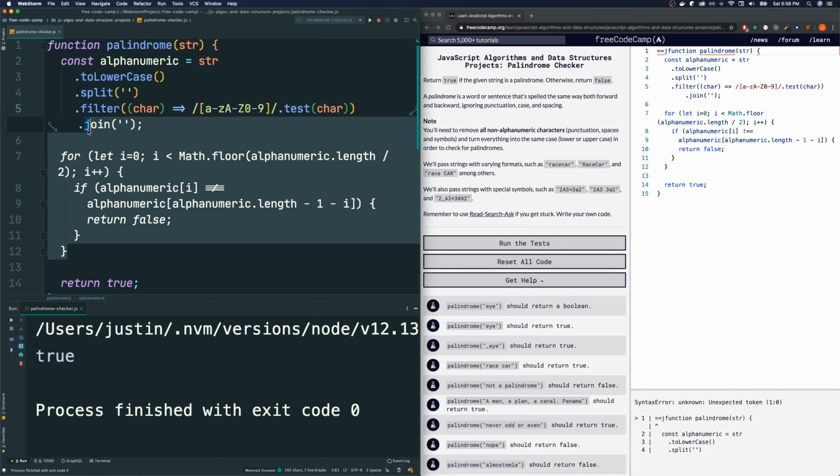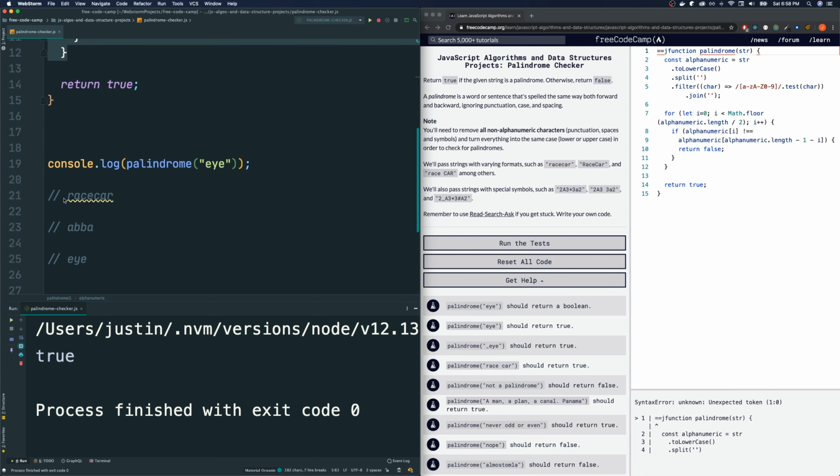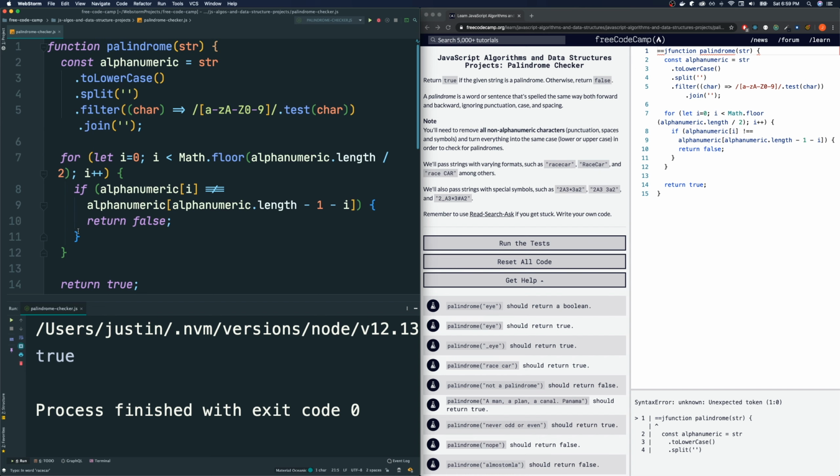So what I'm gonna do is I'm gonna make one loop. And I'm gonna have two indices where I'm keeping track of the beginning and the end. And if these indices are at the string where it's not alphanumeric, I'm gonna increment it, or decrement it for my second index, until I get to an alphanumeric character. And then I'm gonna compare. If they're not equal, return false, otherwise keep on comparing. So hopefully that made sense.